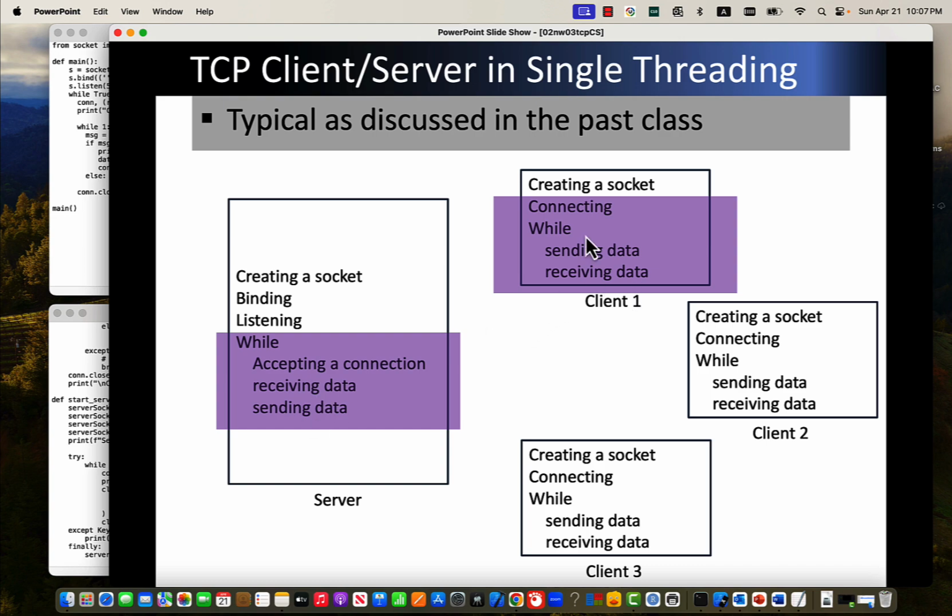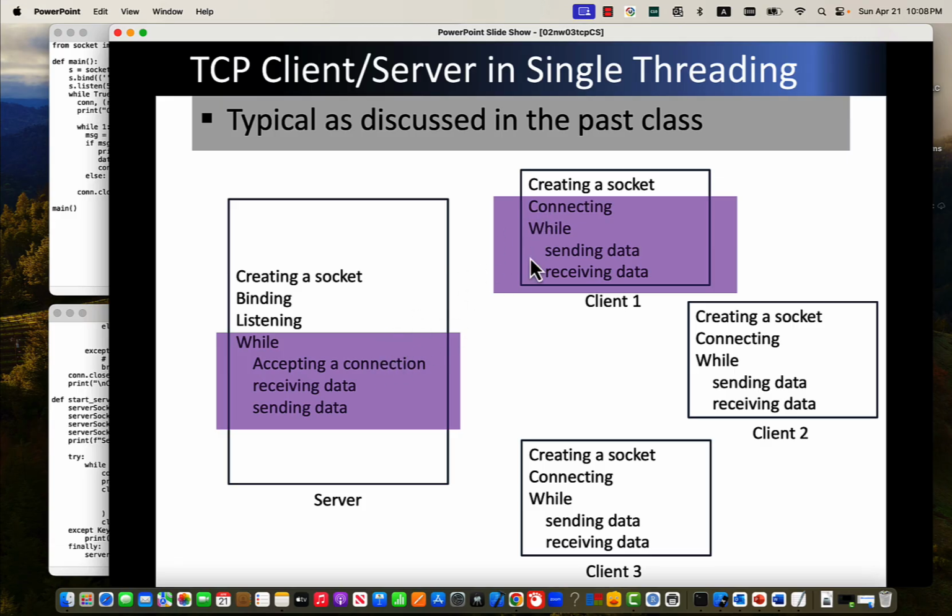So for example, if one client creates a socket and tries to connect, then this server accepts that connection. And then between this client and this server, data is shared by sending and receiving. Even if another client creates a socket and tries to connect, it maybe connects, but it's not currently active, because this is connection oriented.